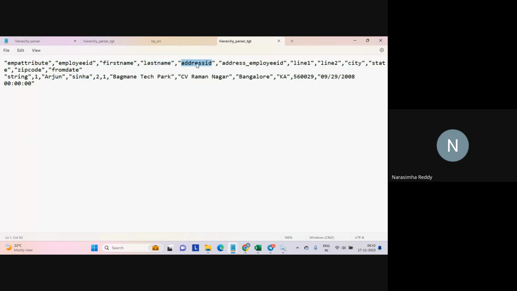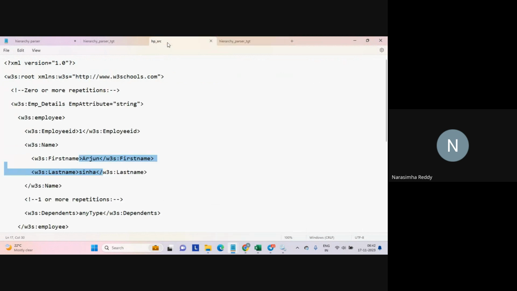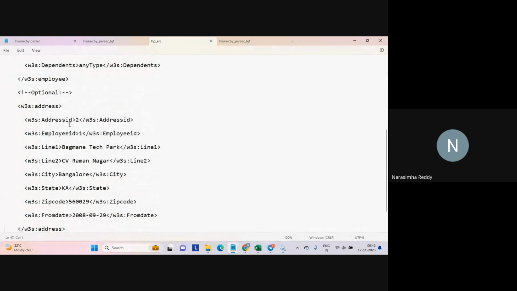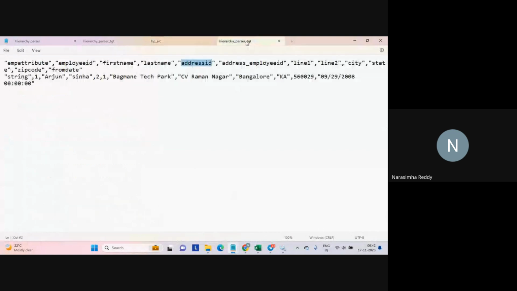Then address ID, address employee. Whatever is there in this XML, you will see in the table. See address ID, employee ID. We got two, same as here, two, one. Followed by address line, these two things are done.